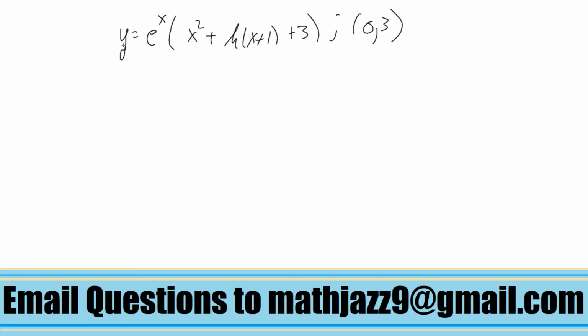From here, we just need to take a derivative. We know a point. To find the tangent line, we just need to find a slope, because we already have a point. To find a line, you need a point and a slope. We have a point. We just need a slope now. So we need to take the derivative. We get y prime equals, we're going to do the product rule here. So we get the derivative of the first times the second, plus the first times the derivative of the second.